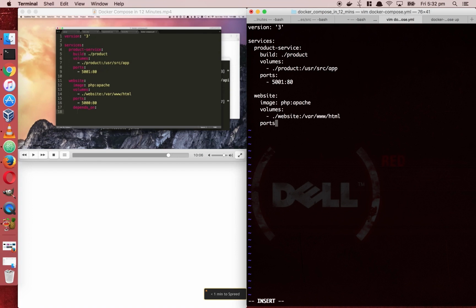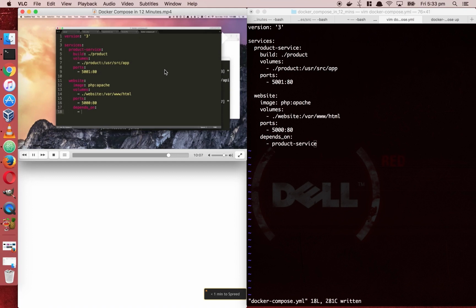Ports, and also ports, port 18, and depends on the products service, which is this one.